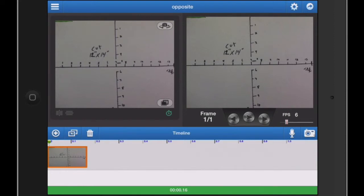I usually do my videos at 7 frames per second, so I can grab the FPS frames per second slider and just take it down to 7. Sometimes when you release, it jumps to 6 or 8, or you just have to keep working at it. And it's not critical if it's 8 or 6, but I just generally use 7.